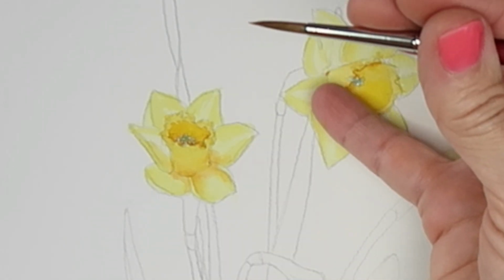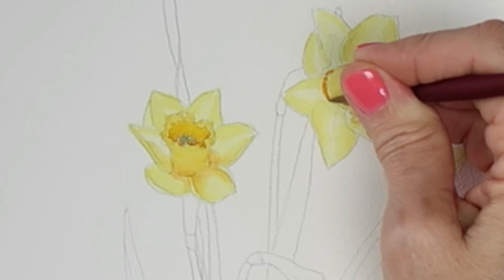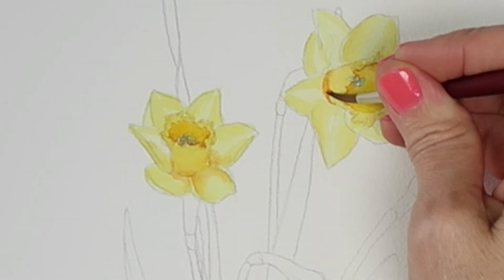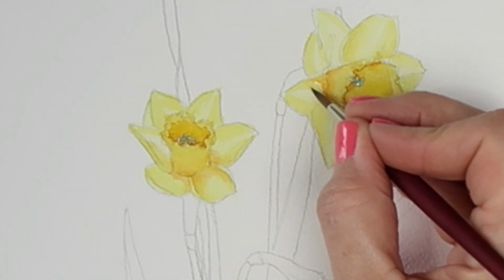This flower, the way I drew the bottom of the trumpet, looks wrong to me, so I'm just correcting it with my paint color here. It looks flat, so I'm rounding it out. All right. Now let's spread that out into the petals.